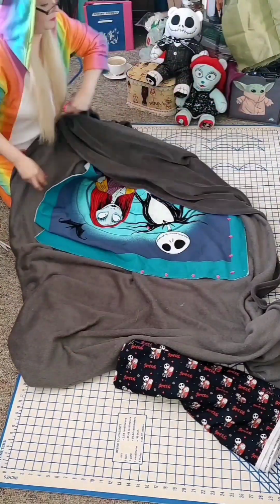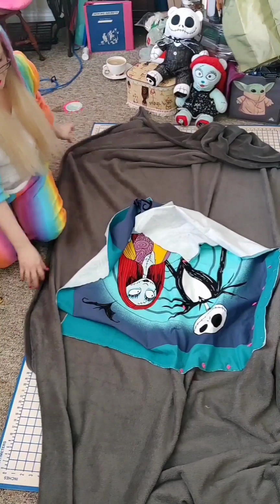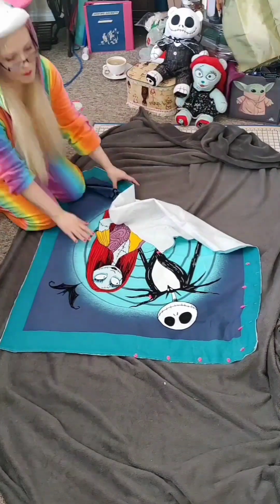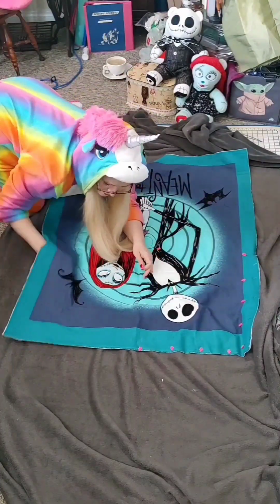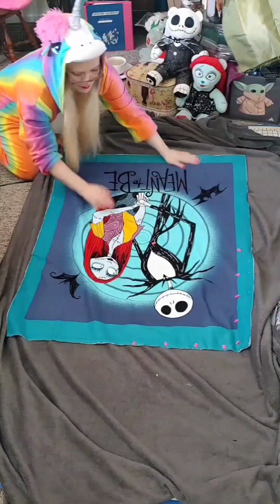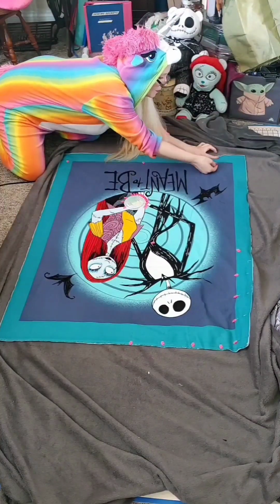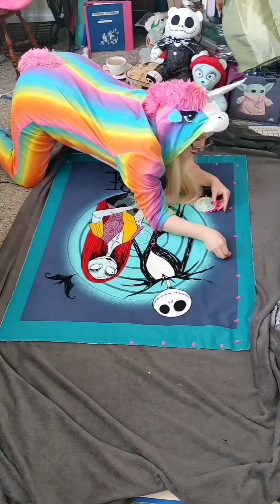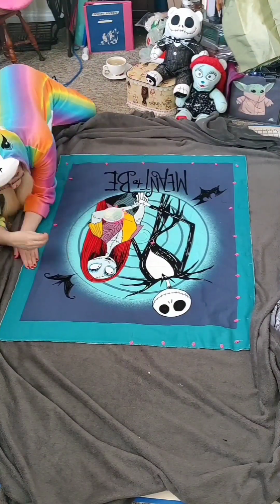But what I'm doing is I'm just trimming off that excess batting that I had stitched down, and I didn't square up this panel, which is part of the reason why it goes on crooked. Plus, I don't measure anything here. I'm just trimming my panel slightly, and I folded my blanket into quarters, and now I'm folding the panel into quarters, and I'm matching up the center points and then pinning it and sort of unfolding it and pinning it from there. You'll see as it goes on how it doesn't turn out straight at all.